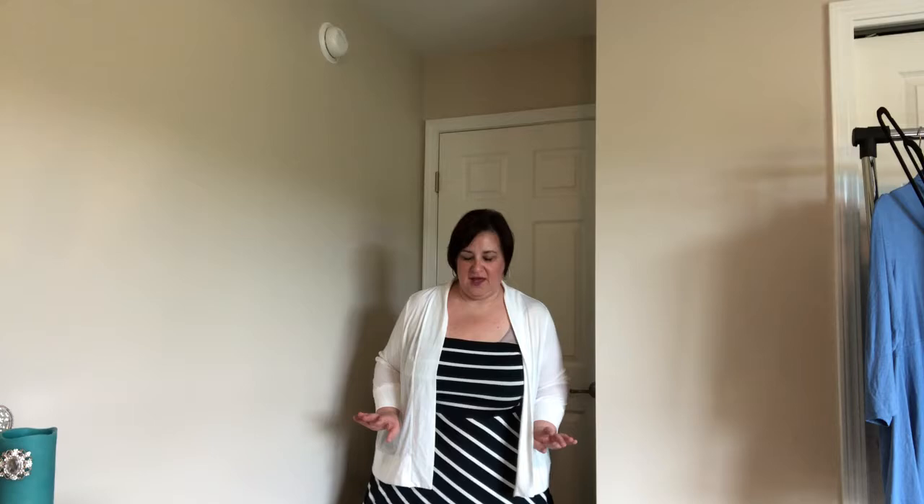Just so I could show you more than one thing at one time, I put on the little jacket with the top. I would not wear this together. The top is nice — it's very casual, it's lightweight. I'm not a fan of a wide band like this; I feel like it looks matronly. This jacket is beautiful. I would wear something a little different with it — it comes down to my ankle. It is really nice. This is definitely a keeper. Not sure about the white jacket, maybe, but definitely keeping this one.